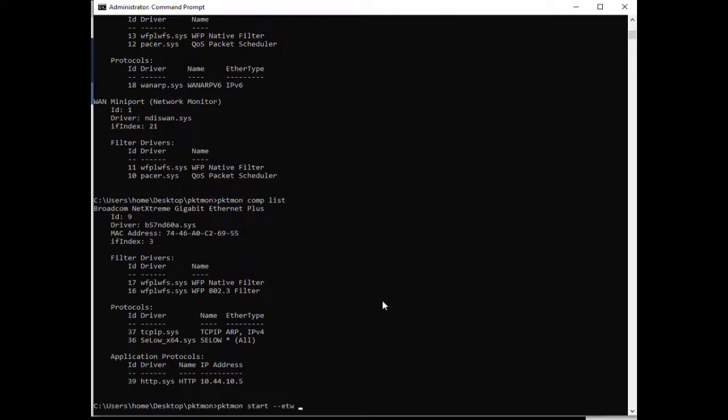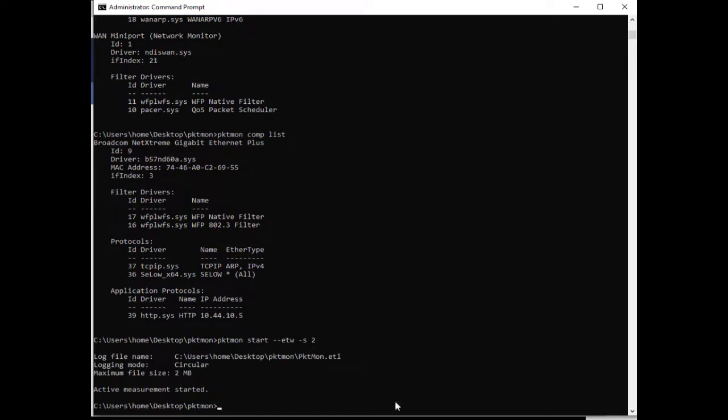The file name, the default is pktmon.etl, and that I'm going to leave alone as well. And the maximum file size, the default's 512 megabytes for the file size. That I want to change. I want to see if that works. So -s for size, and I'm going to pick 2. All right, that's it. So real simple. Enter. Boom.